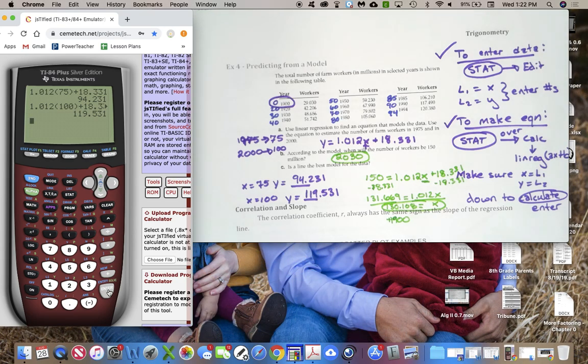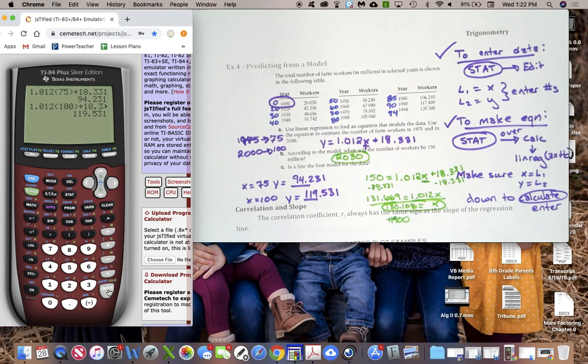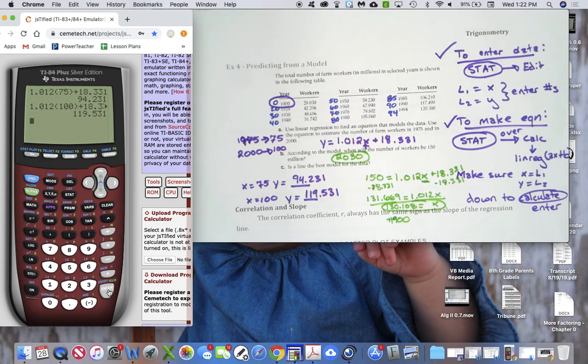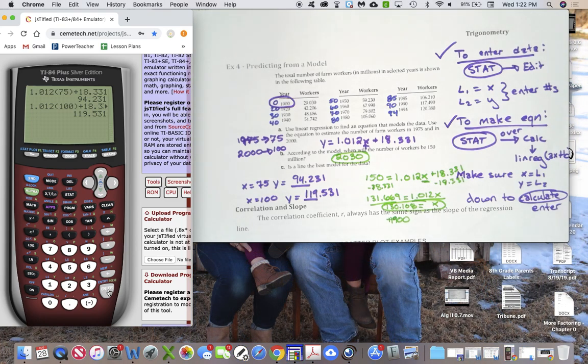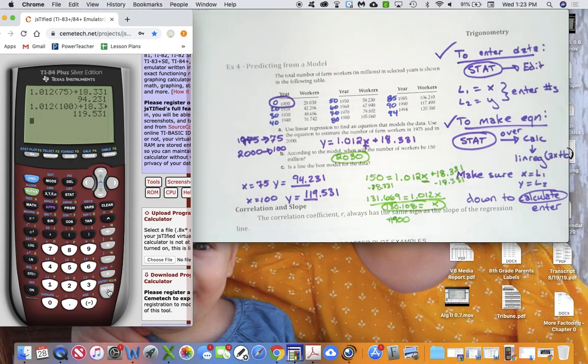All right, in part C, we're going to become aquatic. In part C, it's asking the question that Cody was talking about. It says, is a linear function an appropriate one for this? Cody's like, I think farming's going to eventually level off and we're not going to have as many farmers because we're getting bigger and better equipment, getting more efficient, that type of thing, right? So he thinks that farming is going to maybe level off at some point, okay?